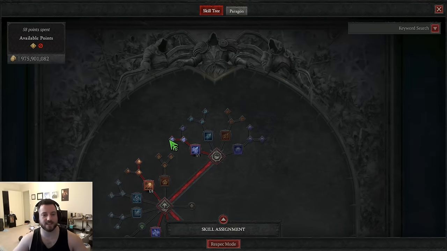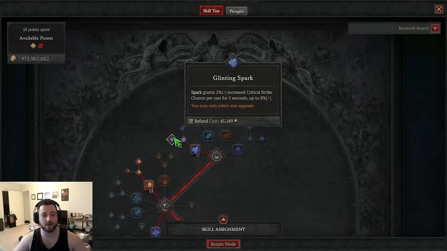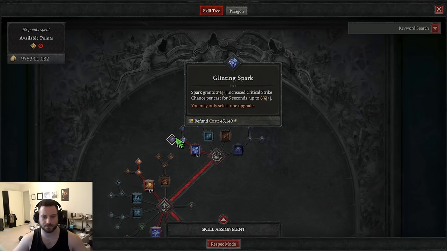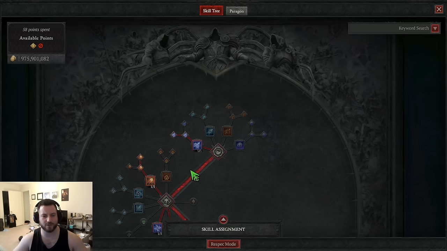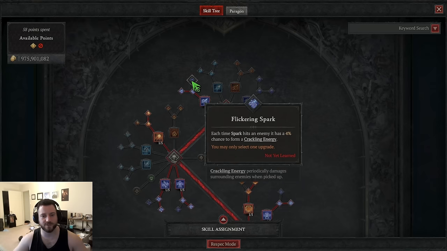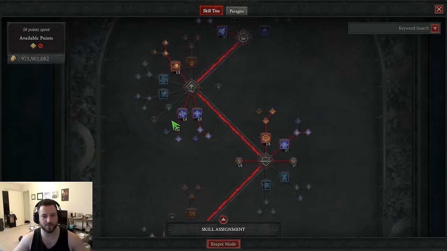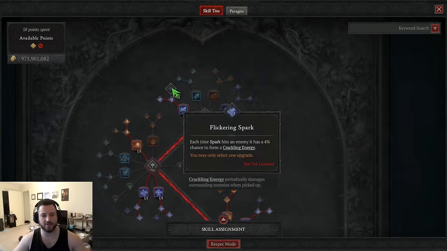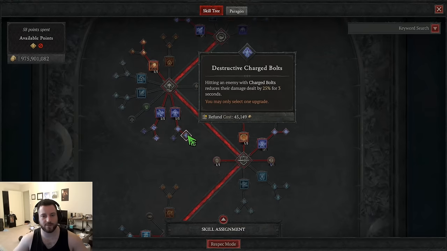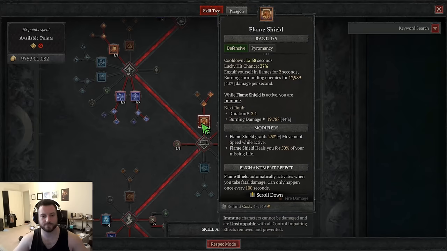And the reason I did that is because I opted to take glinting spark. It doesn't really make a difference whether you take glinting or flickering. You're going to get a bunch more crackling energy out of flickering. But glinting, you're going to get more crit strike damage. So if you feel like you're not getting enough crackling energy out of the build, then just take flickering and you should be fine. And then you could probably remove the points here because you're going to get enough out of this. Then we take charge bolts. We just path through and we grab destructive for 25% DR. That's what helps us live.